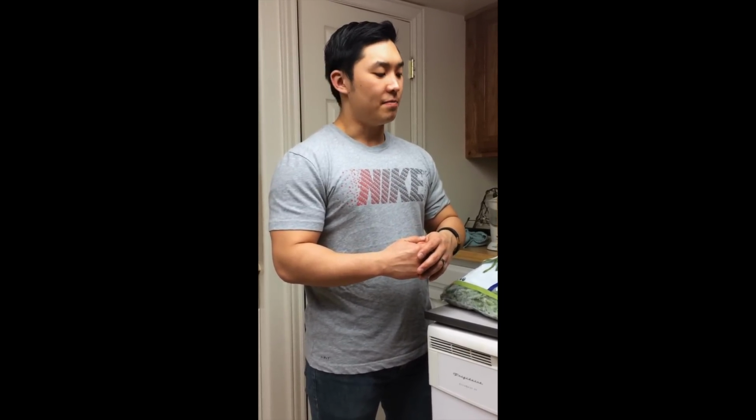So literally, I'm going to take you through the whole process of the bulk phase, and you can see that body transformation. Again, it's not about getting ripped right now. I'm just working on putting on lean body mass, and then later I will worry about the fat burn. And again, you'll be able to see all of that, and just continue to follow the videos that I post, and we'll go from there.